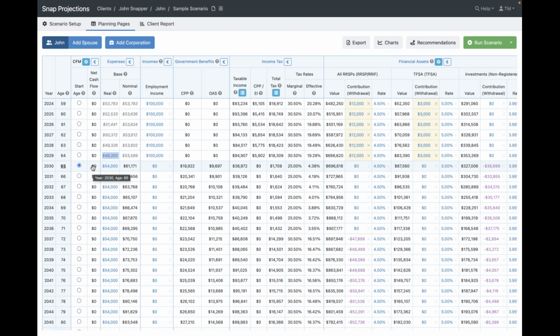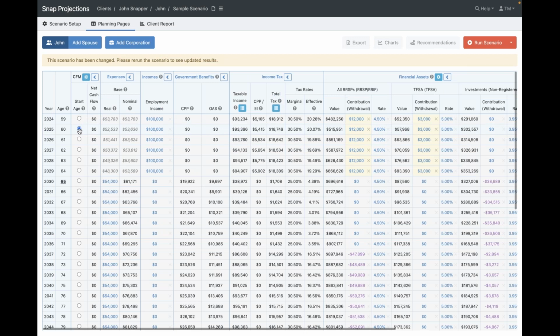It is actually not directly linked to a retirement age. I can change this however I want. If I were to build a plan for John from the position of spending, I would have moved this to the first or second year of retirement, of the plan.